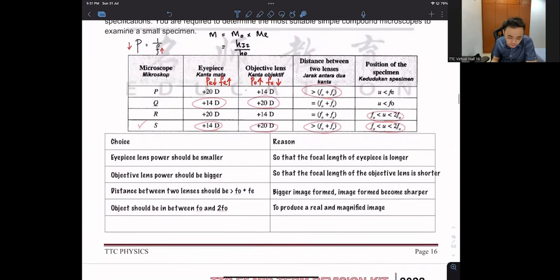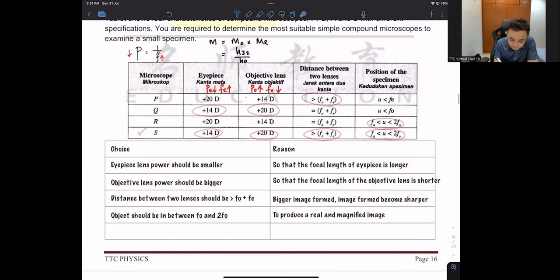Now, do you recall the shortcut I taught you before? The idea is like that. You see, you've got two lenses, right? The one you're looking through is the eyepiece, and the one where you put your object is the objective. You need your first image to form somewhere you can project to the second lens. The first image goes through the first lens and then on to the second lens. In order to go to the second lens, you need a real image to project.